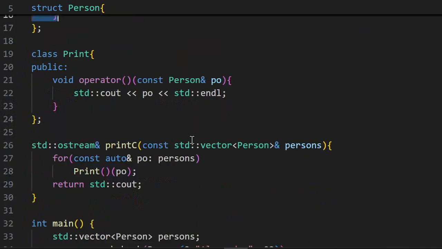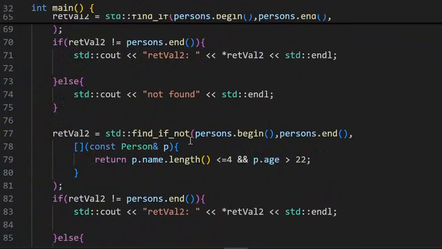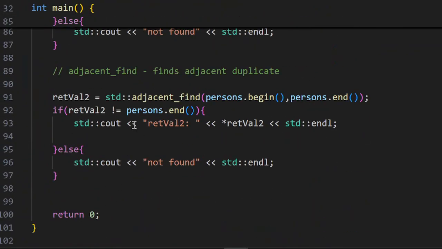You can have your own condition for comparison with this adjacent find.